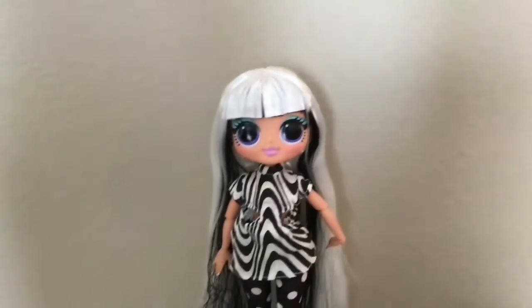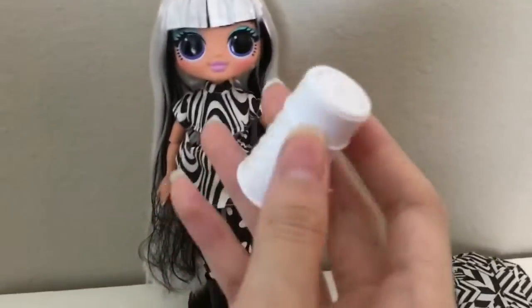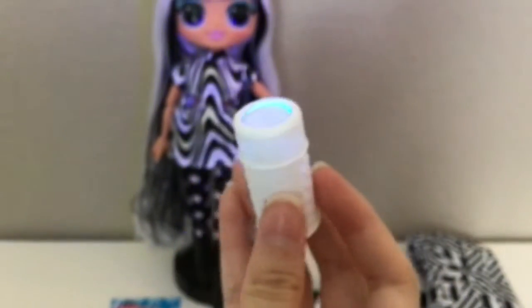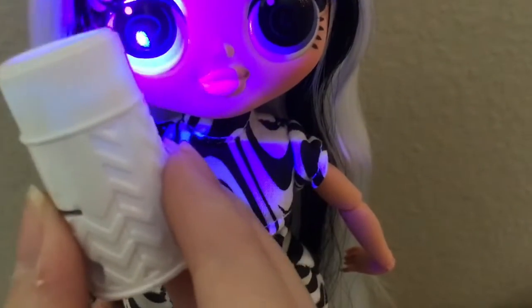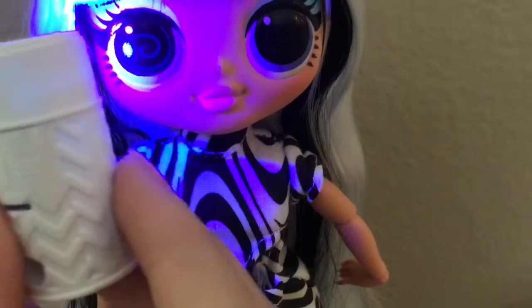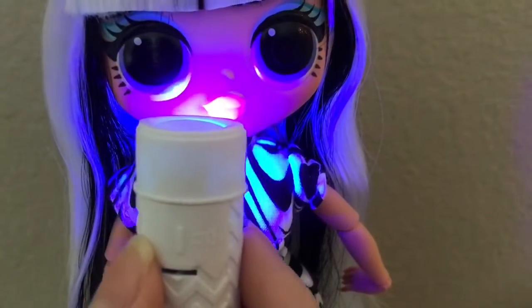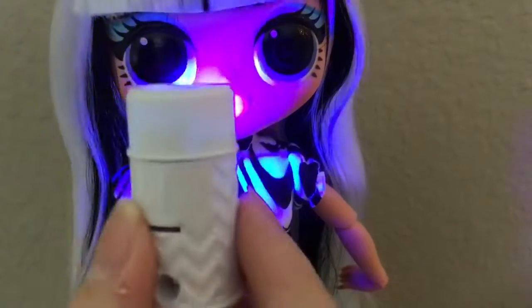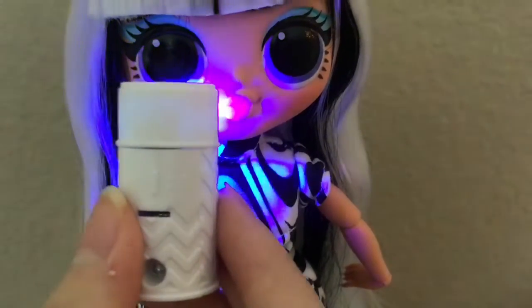Is it the black light? Yes. So we got the black light for the OMG doll. Look at it. So as you can see, the lips are glowing, and so are the eyes. We should go in a dark place. So cool.